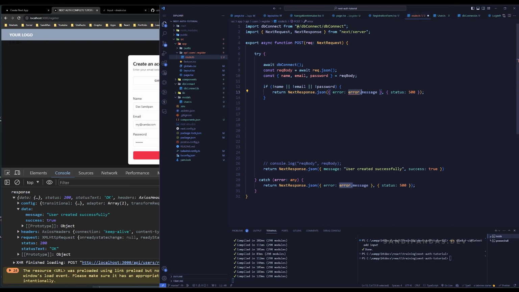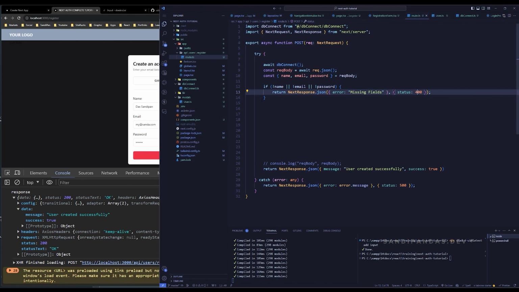Then the error should be a custom error, missing fields, and the status should be 400. There is a validation. This type of validation can help make your API secure.